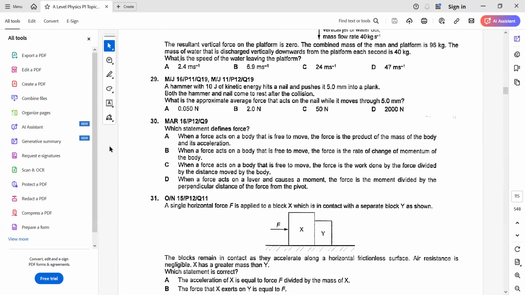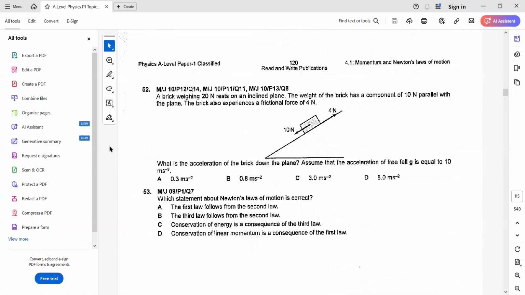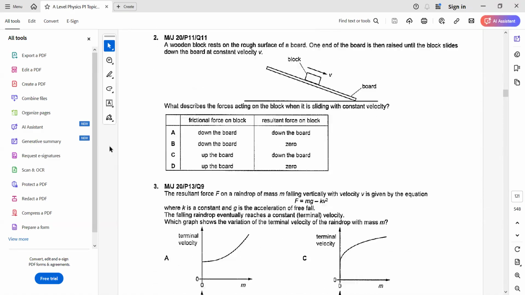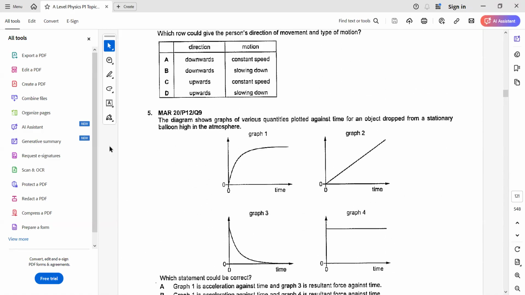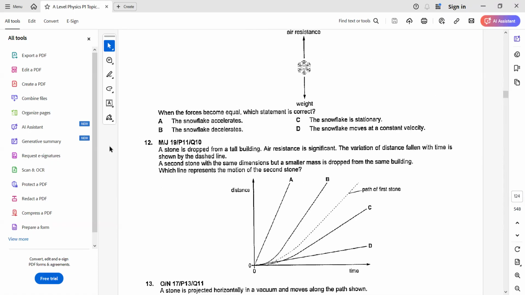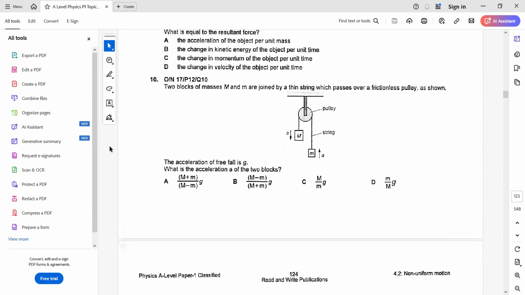Well, these action reaction questions have taken a toll on us. So I think you guys can try this now. Most of the questions are related to what we already discussed in classes. Non-uniform motion is still basically projectile motion. So we have done those. Plenty of questions related to it. If we want to try this one, which looks quite difficult, it is actually very easy. Just going through some questions, let's see how it goes.